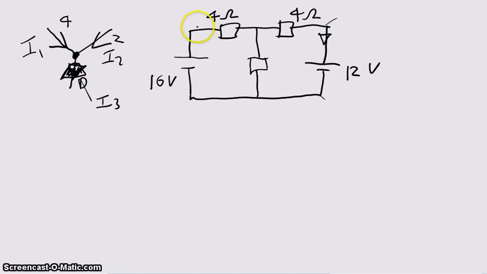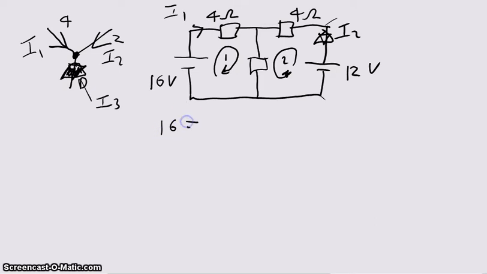And the current just here, we'll call it I1, is not going to be the same in general as the current here, which we can call I2. Now to work out I1 and I2, we can use Kirchoff's laws. We can draw up an equation for each of the two loops. One loop here, loop number 1, one loop here, loop number 2. And we can say 16 for loop 1 is equal to I1 times 4 plus the voltage across here. So 16 equals that one plus that one.